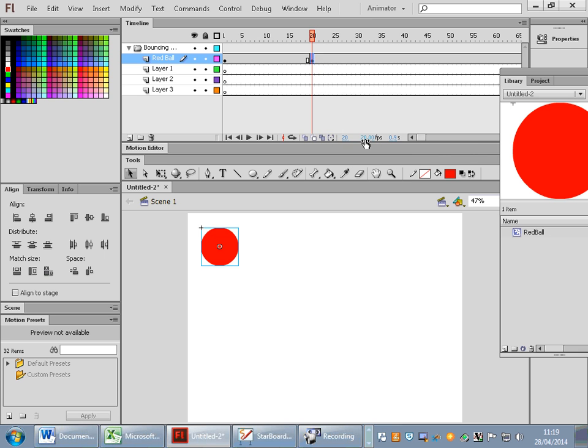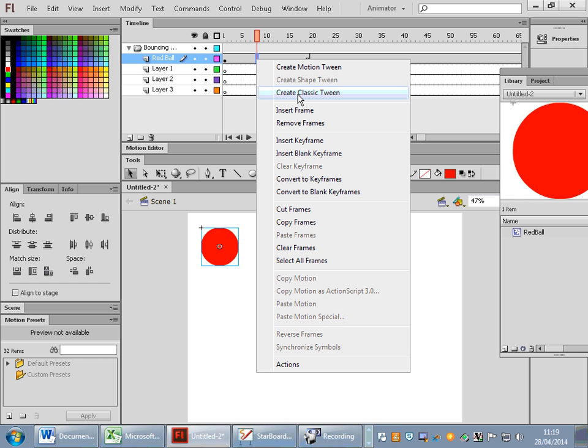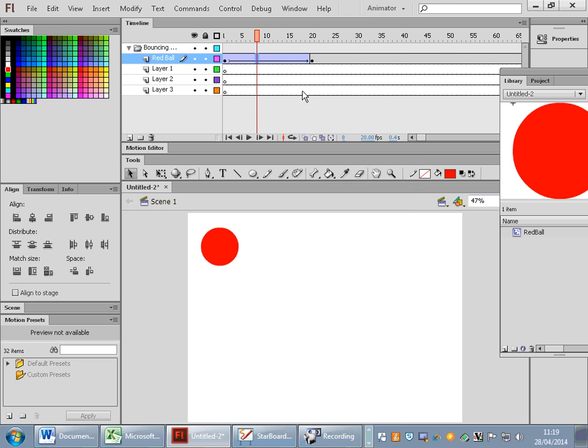If I insert a keyframe here, then I can right click and create a classic tween. This used to be called motion tween in the past. Now they changed it to classic tween, because the current motion tween has more. This classic tween gives you an arrow like this. At the beginning it's here, at the end we can bring it here.